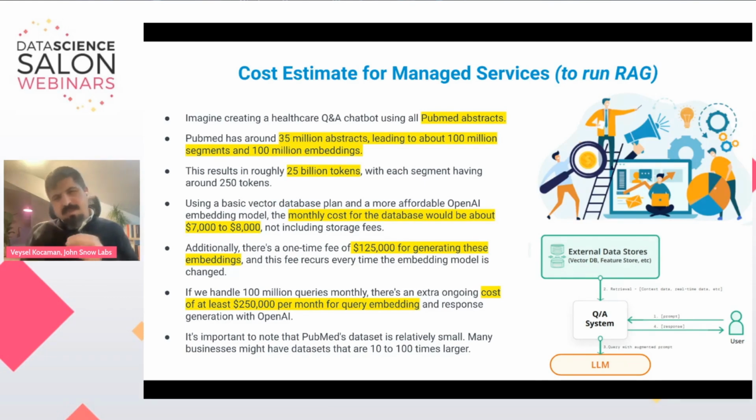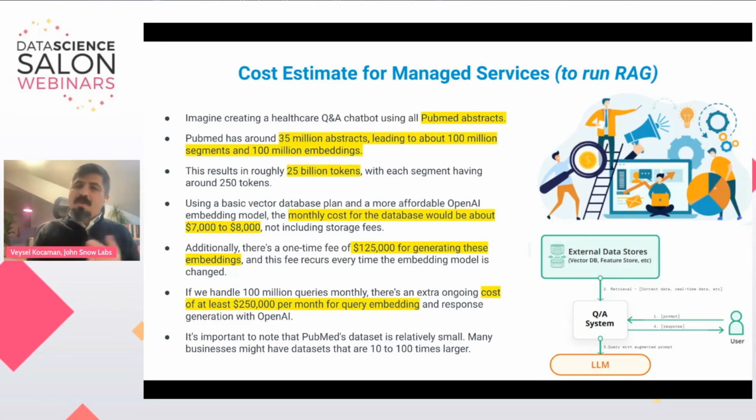That $10,000 is just if you are using some managed DB, every month, whether it's a subscription or just the usage cost. But when you try to get embeddings of all these splits and then write them into a vector DB, just gathering the embeddings part is more than 100K. These are just rough back-of-the-envelope calculations, right? So it's more than $100,000 just for generating embeddings.